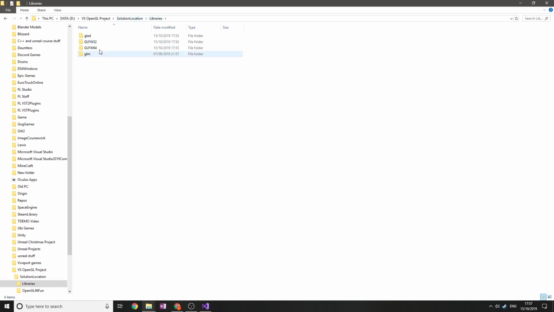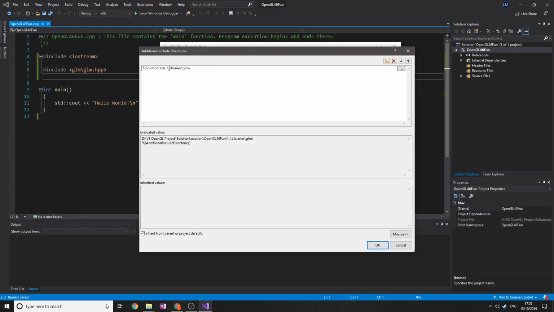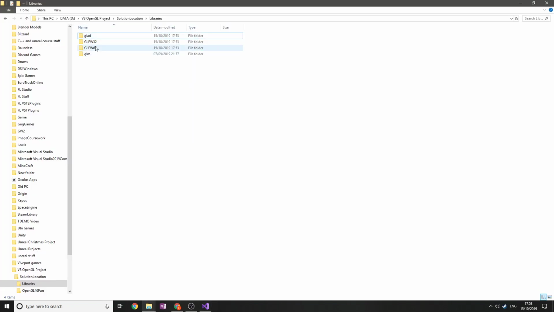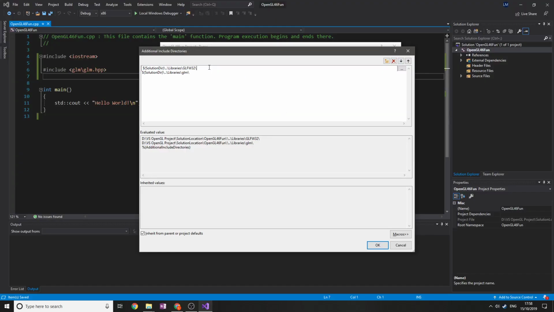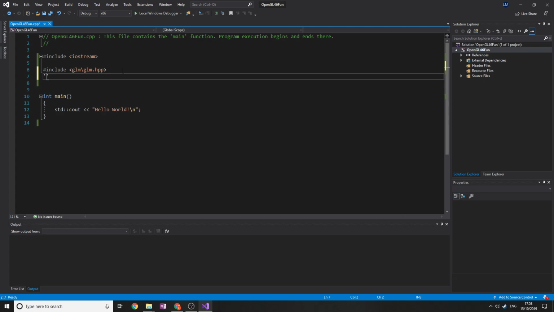So we want to do that for GLFW and GLAD as well. So if we just copy this bit here, new, same thing again, solution directory libraries. It's best to type that out over and over so you kind of memorize it. GLFW, I think it was 32, and then where do we want to go? GLFW 32 include, and that was lowercase. Okay, so if I go to here now, we should have at least GLFW as well. Yep, there you go, magic.